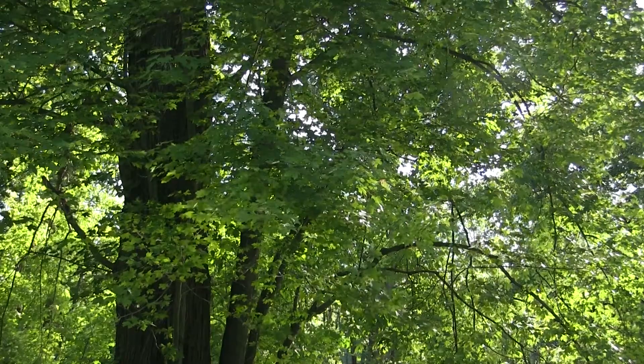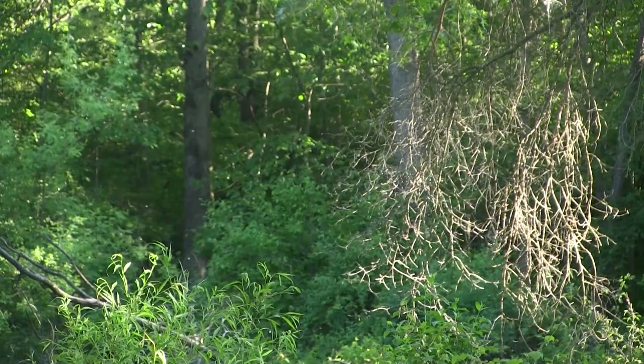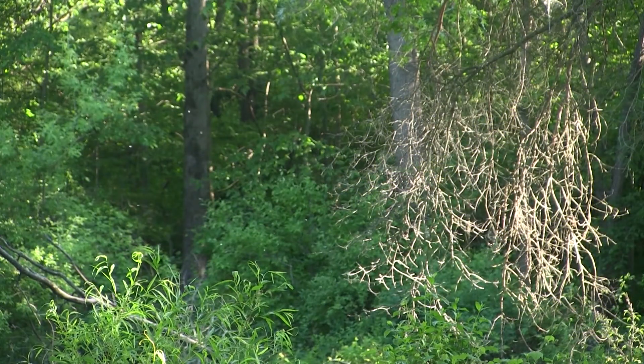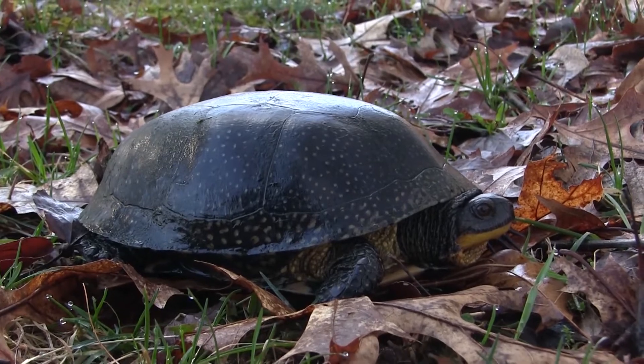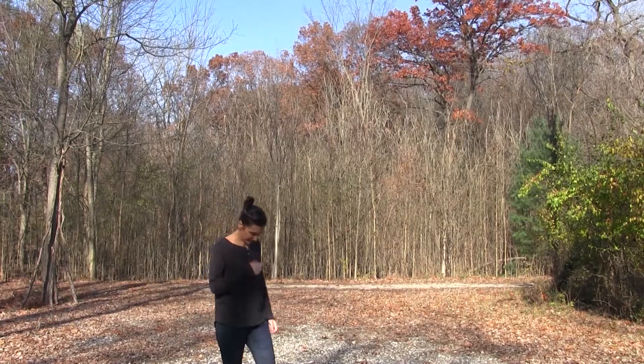One other thing I've really noticed about this summer is that as much as there's been a lot of crazy stuff going on, it's like nature just keeps going. Nature just keeps doing its thing — it's not affected by all the stuff we get wrapped up in, and I think that's what I try to focus on the most. As much as I was feeling like maybe I'm not getting enough work done, I was gathering so much inspiration from taking these hikes and visiting gardens and just being outside constantly. Now it's all starting to come out in my new ideas and the new imagery I'm working on right now.